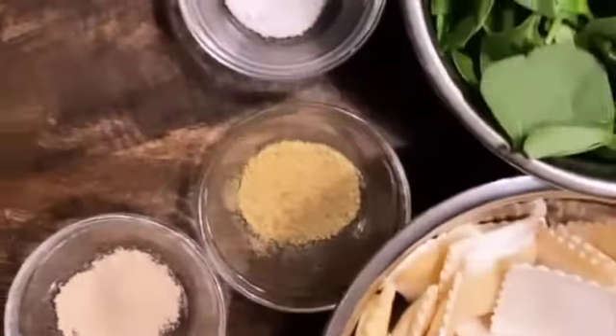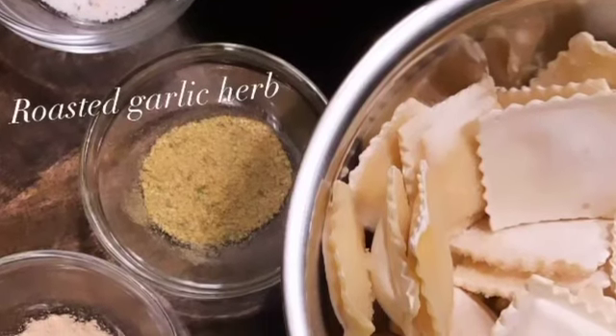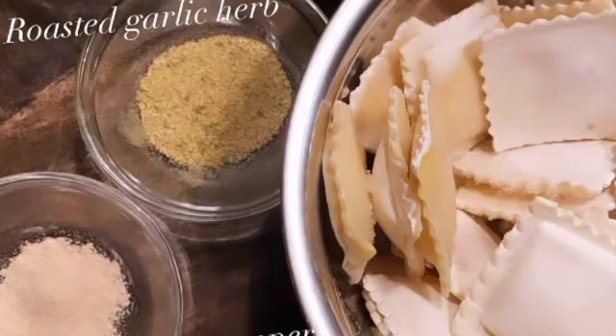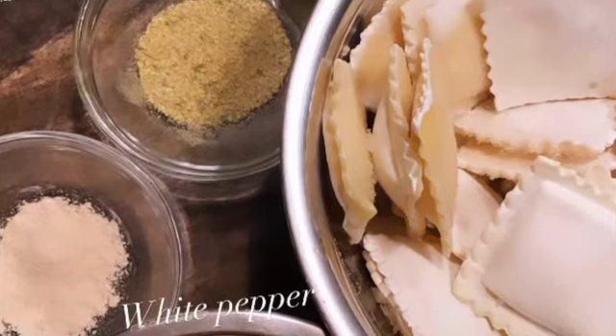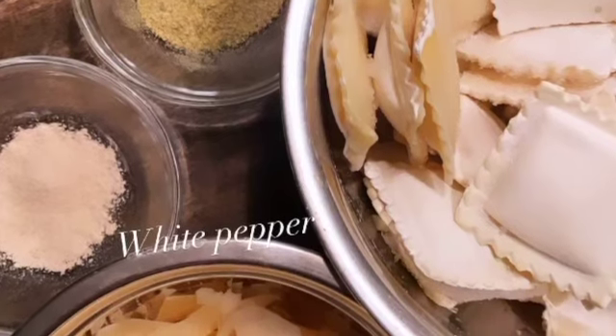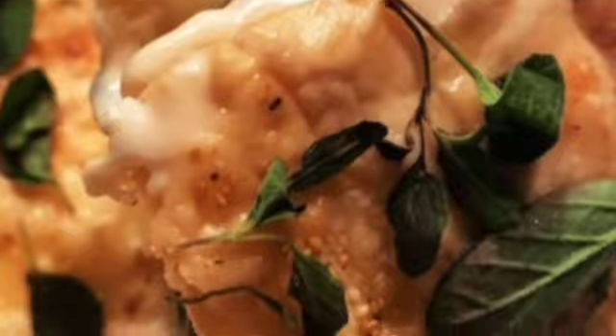Simple ingredients are needed for this recipe, which makes it so great. I mean, you're taking frozen ravioli, spinach, and if you want to, you can go ahead and buy a really great fettuccine sauce. I love the one from Peter Joe's, or you can make your own fettuccine sauce. But really, a lot of these ingredients are in your pantry.